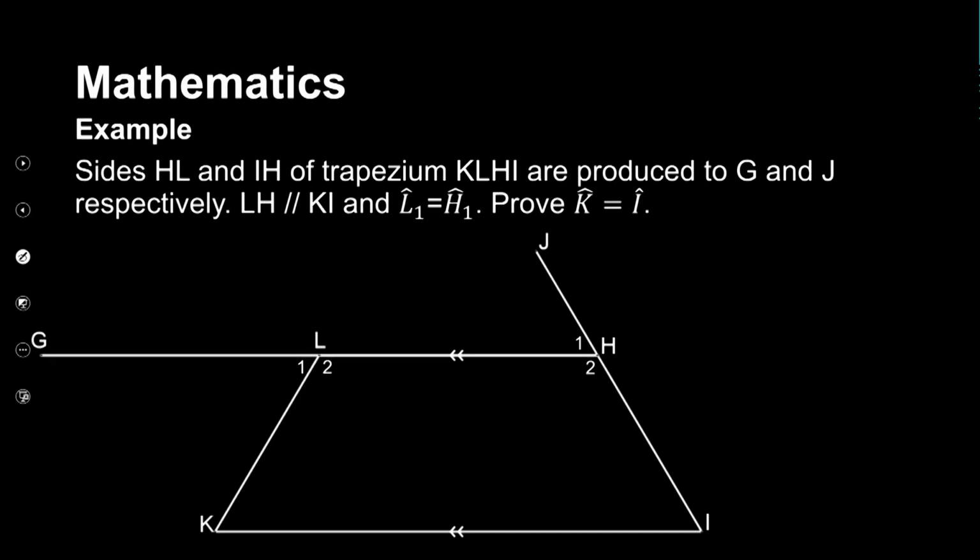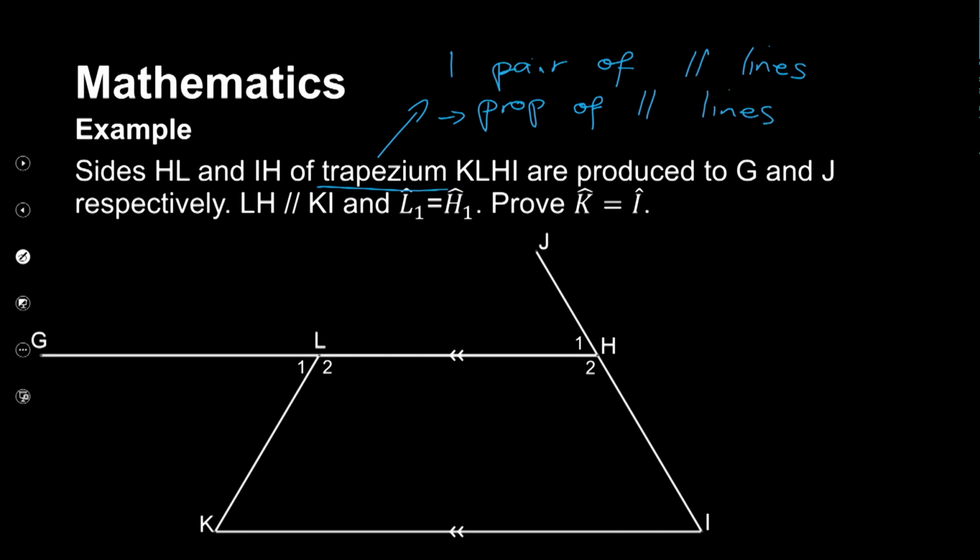Now, another type of question that we have here will be, if they say sides HL and IH of a trapezium, right? Now, we need to look at the concept of a trapezium. What is a trapezium all about, right? One pair of parallel lines. That's what a trapezium does for us, right? So you therefore need to think about what? You need to think about the properties of parallel lines before you can even go anywhere.